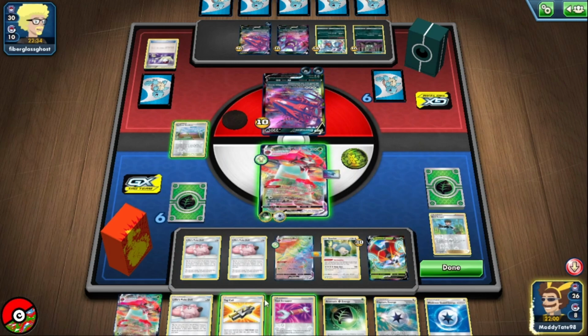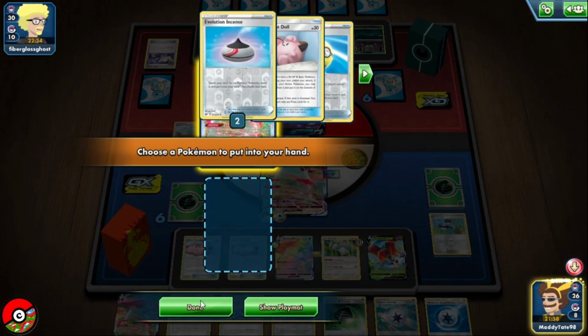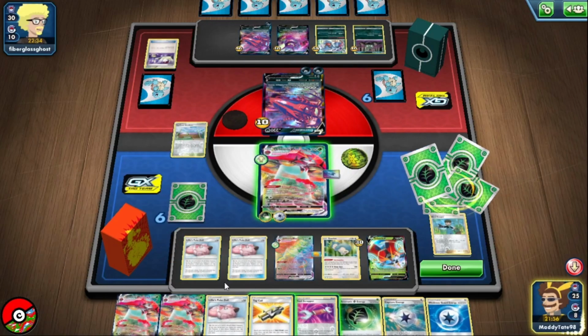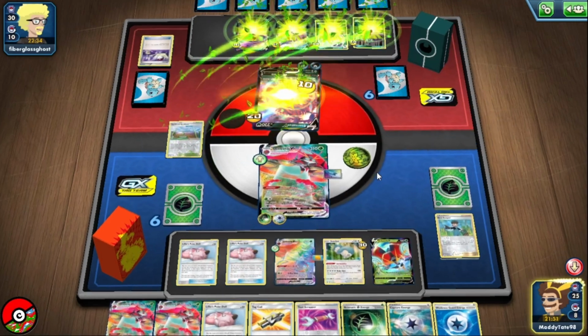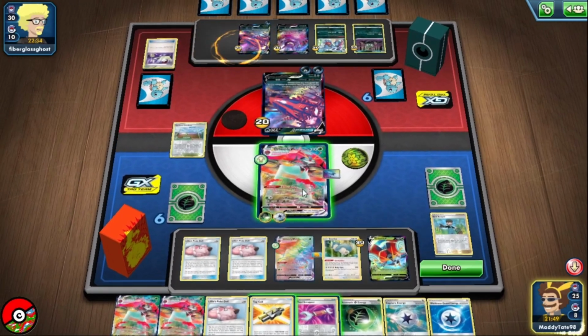Now I just go ahead and grab that other Orbeetle VMAX because I'm like, well, why not? Shuffle the deck, thin it out a little bit. I'm gonna hit him with the second Eerie Beam. Now we see all those beautiful, satisfying damage counters get placed everywhere, and then I'll pop them off for 150.